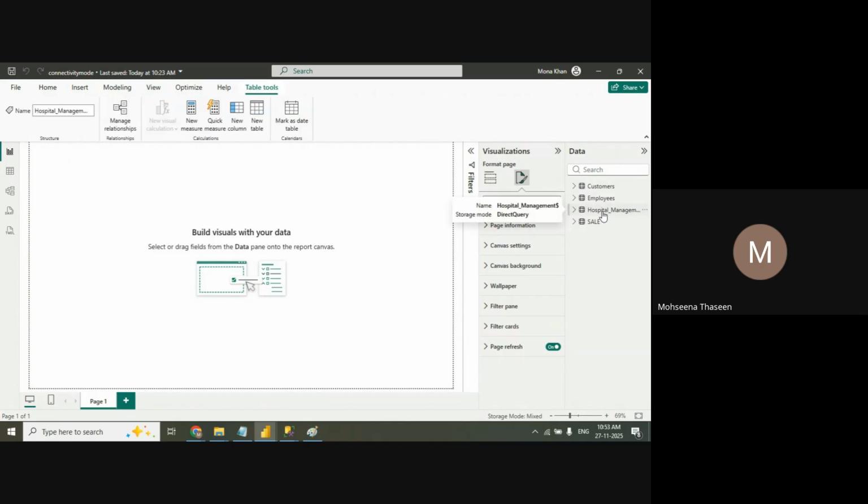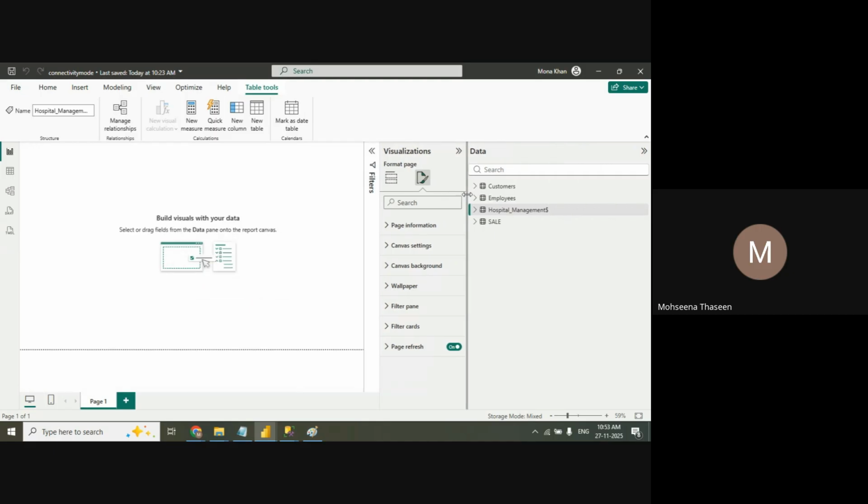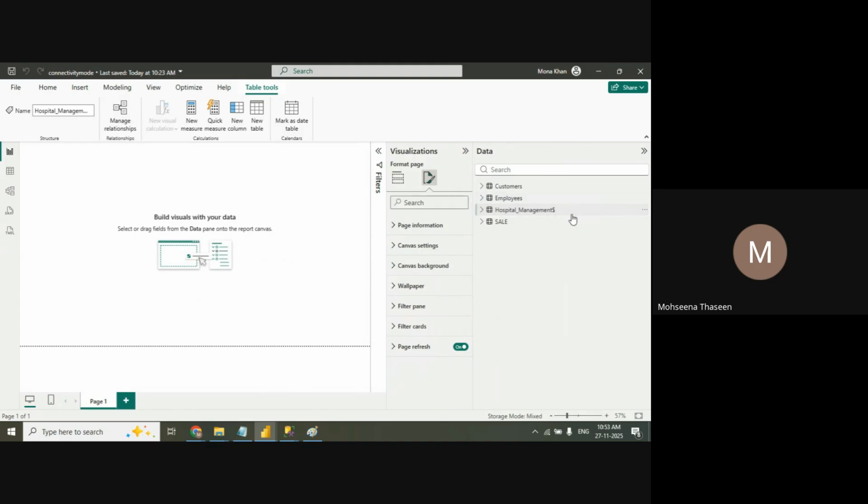I'm converting this table. You have the data property over here. Click on these three buttons.